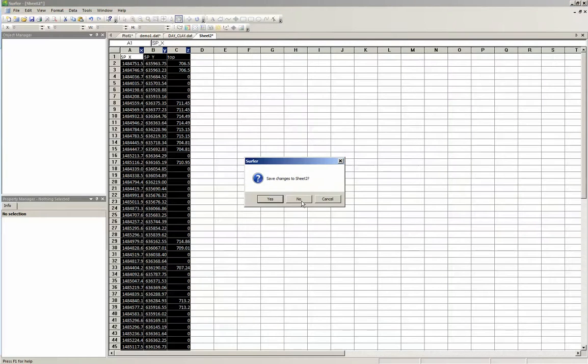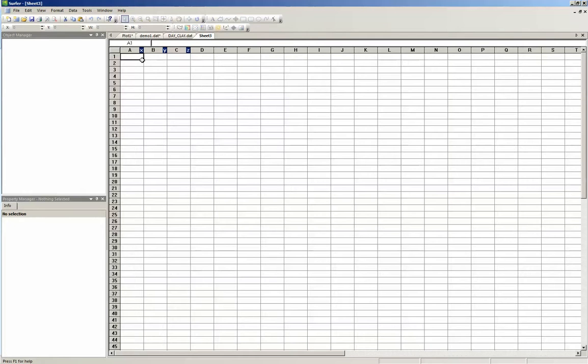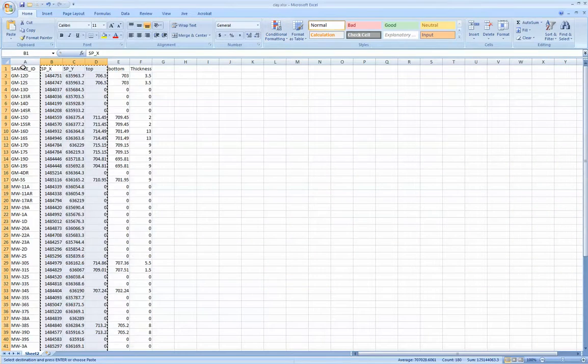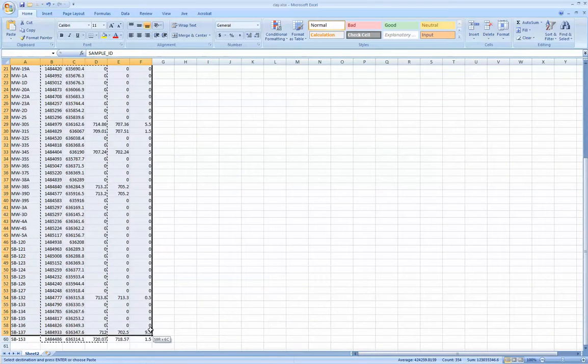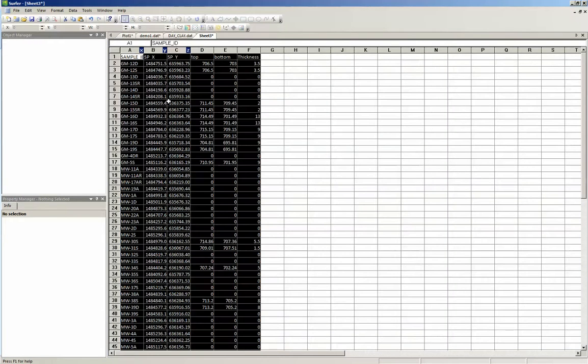So we're going to open up Surfer, and then you're not going to have any of this data here. You're just going to have a blank instance of the software. I'm going to click a new sheet, because this is the data that's going to serve as the input. Then I'm going to grab a spreadsheet and drag this over here so that we can see this. I'm just going to grab everything, copy it and paste it. Yes, there's ways to actually import the actual data. This is just simply how I do it when I'm doing a one-off.